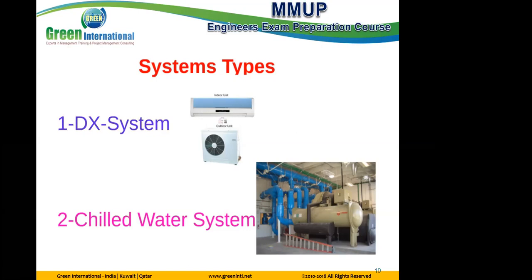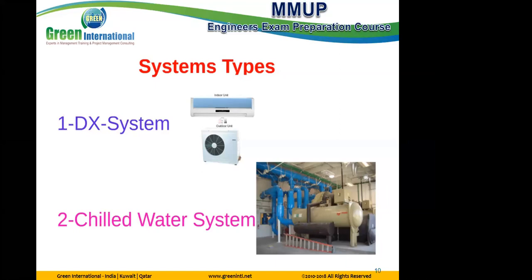Whatever the shape of the system, nowadays it is more advanced. We can use any name with a different name. Before, this type was DX and this type was chilled water. Now we can use this name of the type under the umbrella of chilled water, or under the umbrella of refrigeration, direct expansion, and so on. Yes, so it is easy.